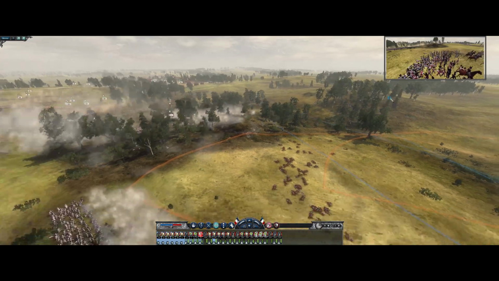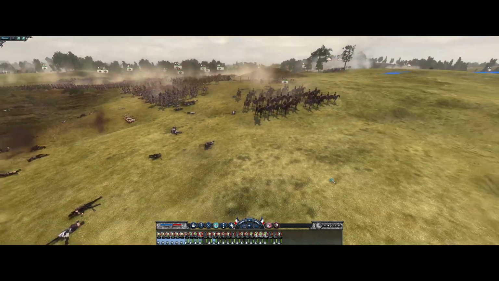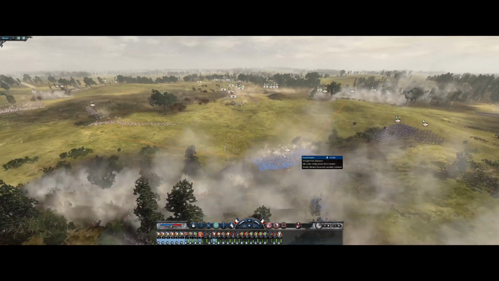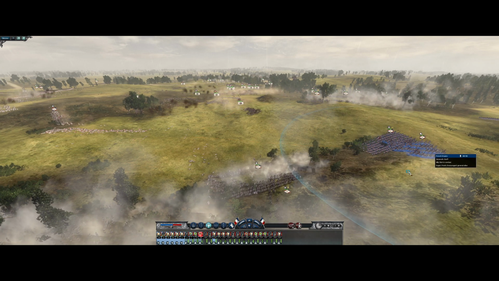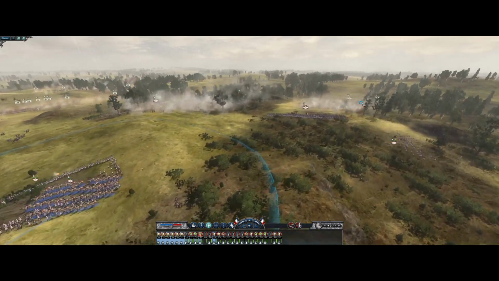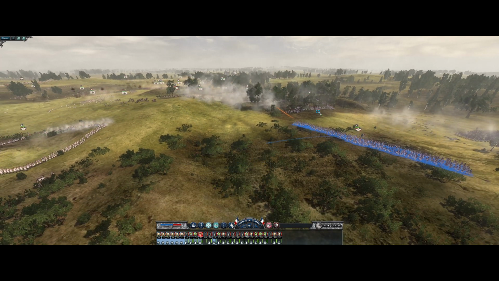Our men are running, sir. Okay. Thankfully, we've got this reserve back here. Form square. General, pull back to there. And you turn and face there.